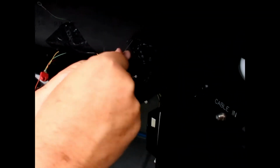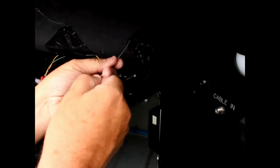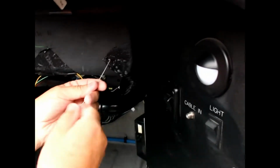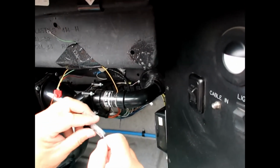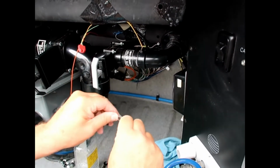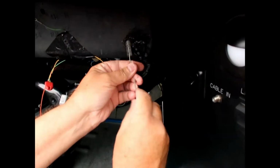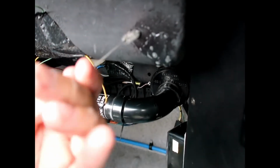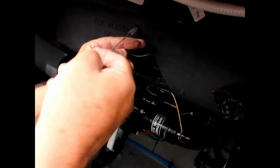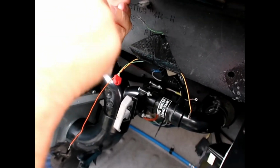Now I'm rotating the brush inside here to get that clean. Might have to make that a little tighter bend to get down here. I do want right around it to be clean. Maybe a little more juice.